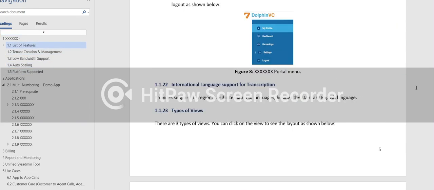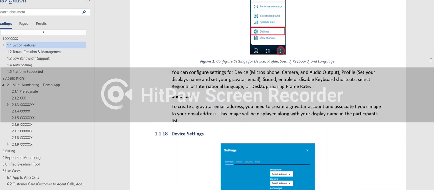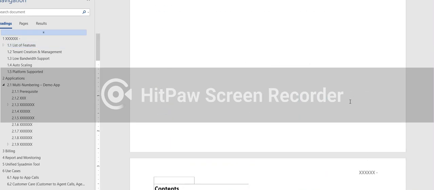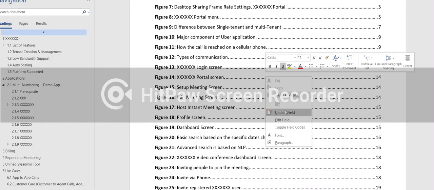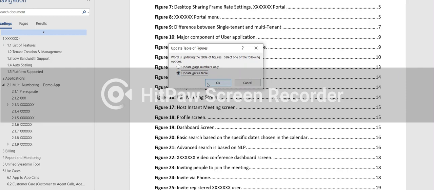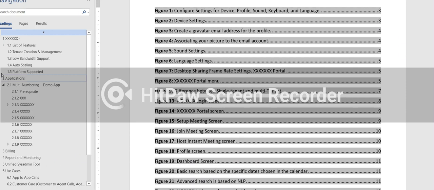So this figure number. So for example, figure 8. If I want to have a chapter number based on that, then I can also add a chapter number. So when I move this on the top and say that I need to even update the figure numbers, then you come to a figure. Then right click it and here say this, okay, update the entire table. What happened is even the figure numbers will change to 2.1, 2.2, 2.3.